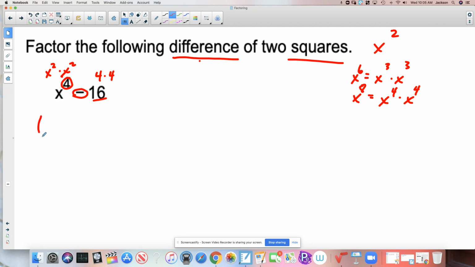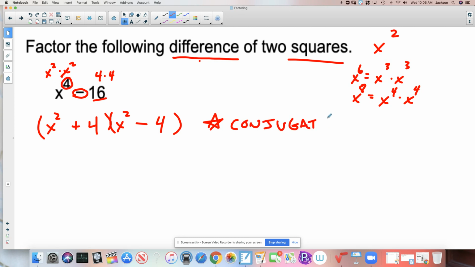So is this, and I can factor this into binomials. We take one of these, we put it here. We take the other one, we put it here. We put one of the fours here, and one of the fours here. One of these binomials gets the plus, one of them gets the minus, right? That's the curveball here. One gets a plus, one gets a minus. This is where we get the term conjugates. I'm just going to keep writing it, because it's going to get used in a couple of different instances. So the product of these two conjugates is the difference of these squares, okay?